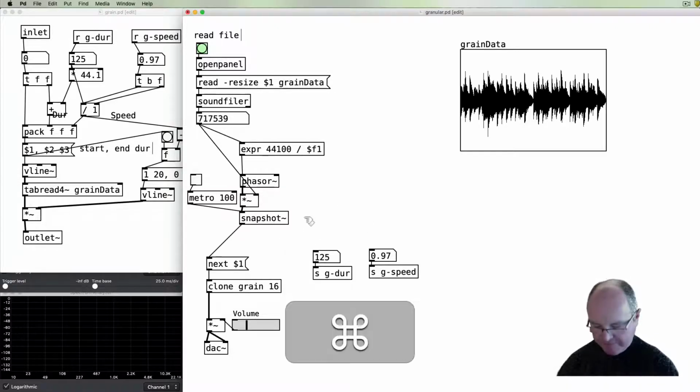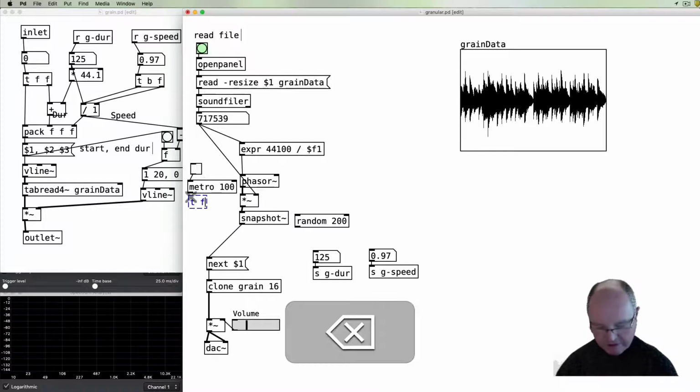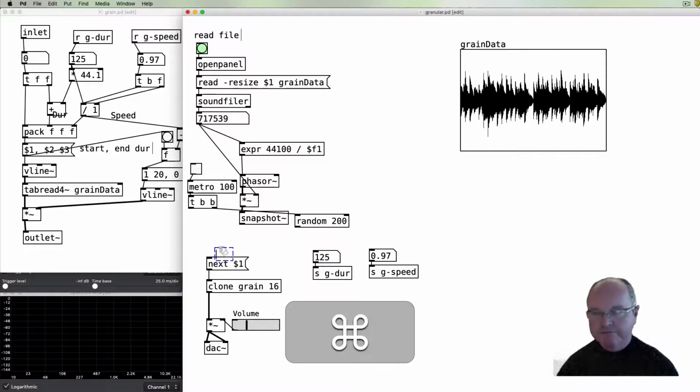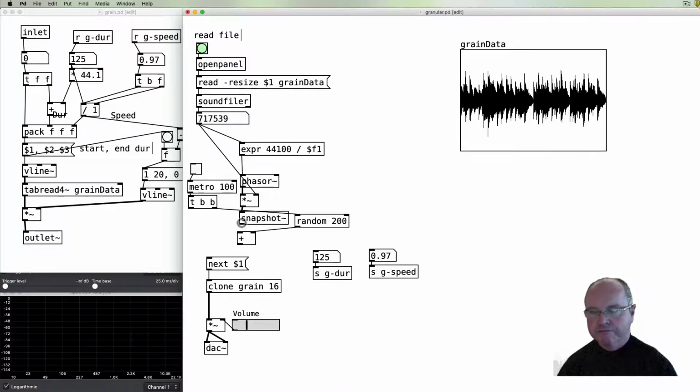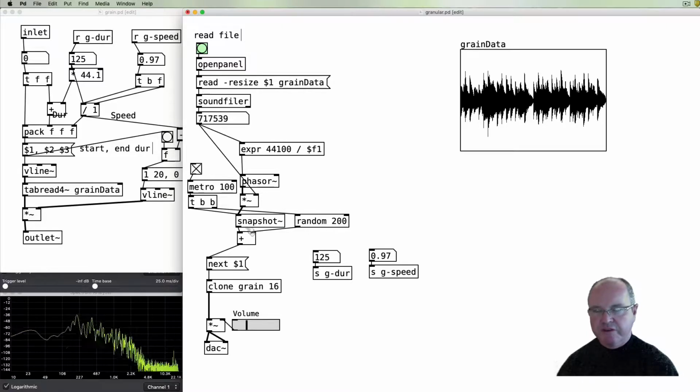We can increase that a little, make that a little bit better by putting some jitter into the thing. Let's just say 200 milliseconds. So basically, every time we send a bang out from the metro, let's just make sure we do this in order. We'll bang the random number to generate a little bit of jitter, and we'll add that to whatever the value from the snapshot was. And then of course we need to bang the snapshot as well. And this will just slightly improve the pitch shift with a little bit of jitter.